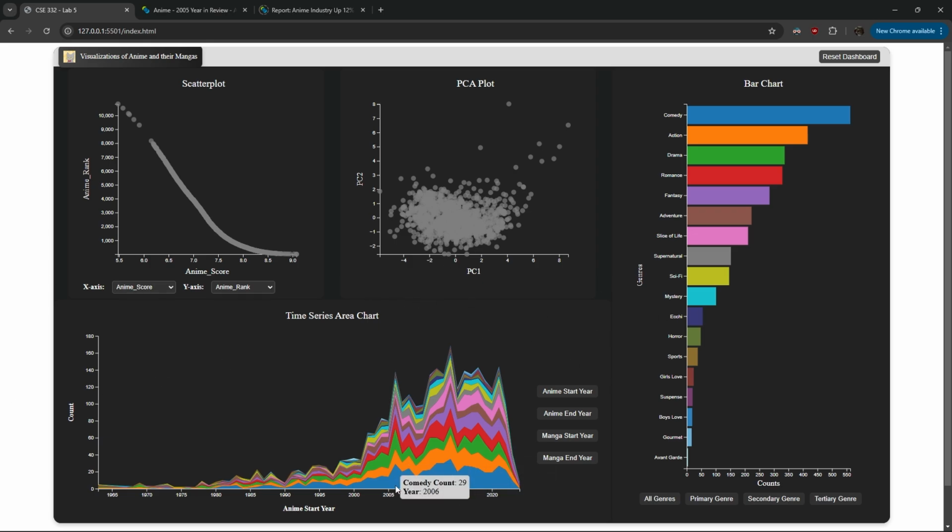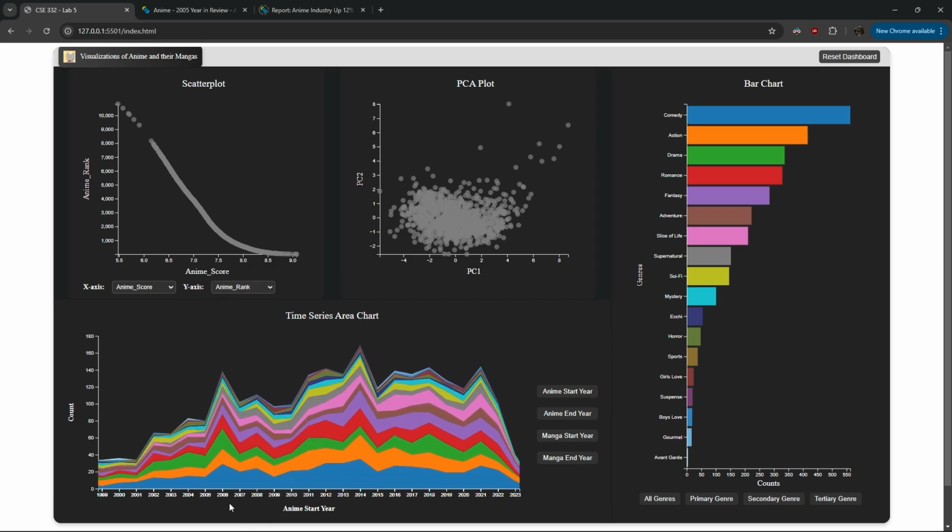As you hover over each color based on a period of time on the x-axis, you're able to see how much was created, started, or ended at this period of time. Because it's pretty hard to precisely calculate which year, I allow the user to zoom in through this feature so you can see a much more precise distribution. You want to see 2014, and there it is.